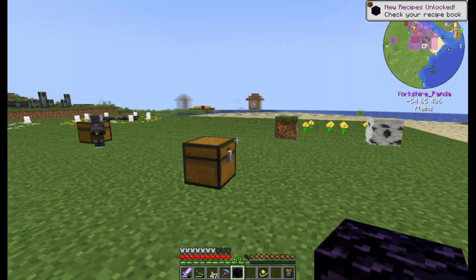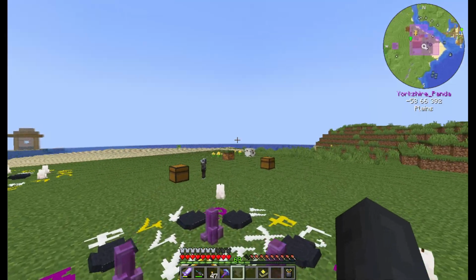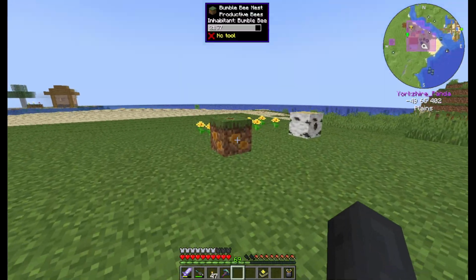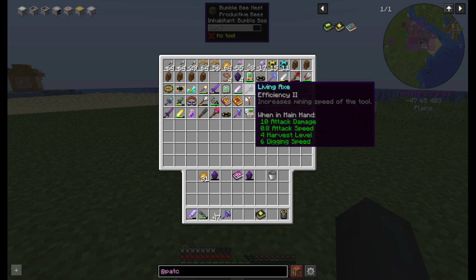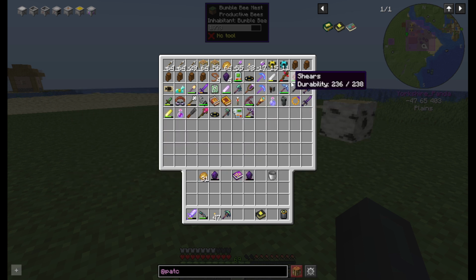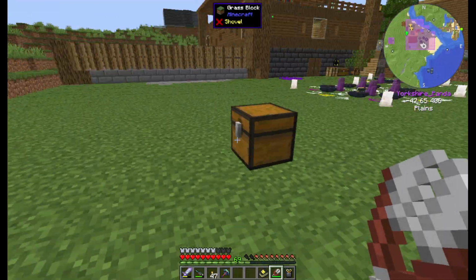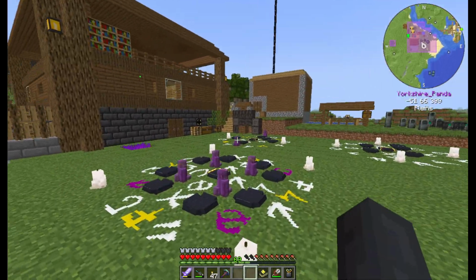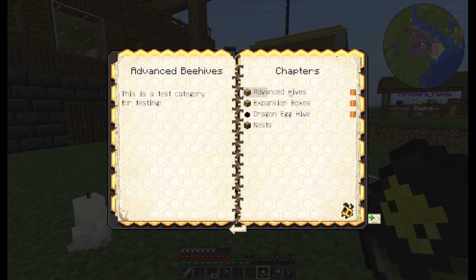That just gives me an obsidian nest. Oh, it's cleared it. Oh, you pillock. Might need to go get myself another draconic bee. If I was to grab my shears, still can't get any honey out of that nest. Right. What else do you say? Emptiness can threaten your bees to put one or more honey treats in them. Right click with honey treats to start the repopulation countdown.